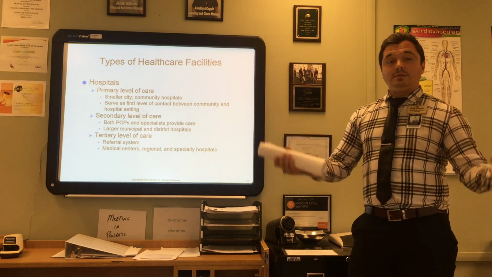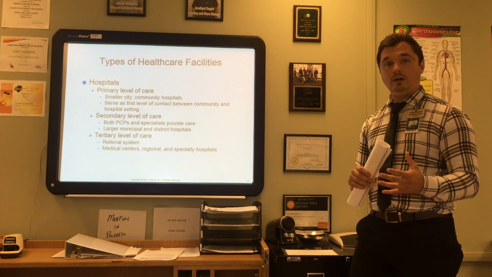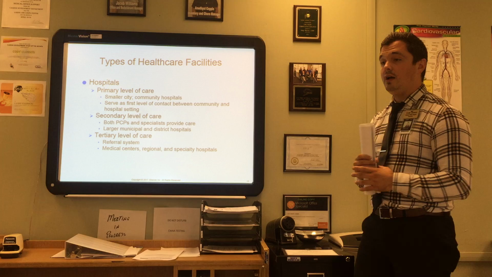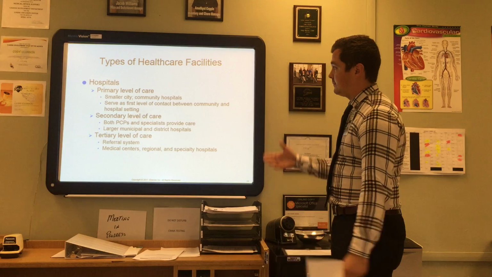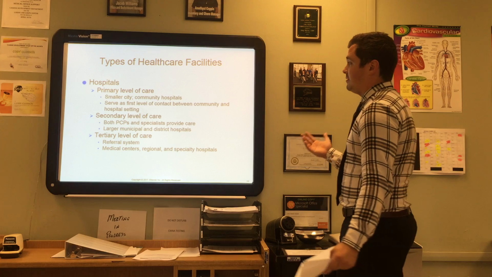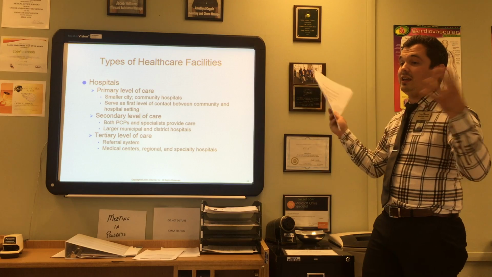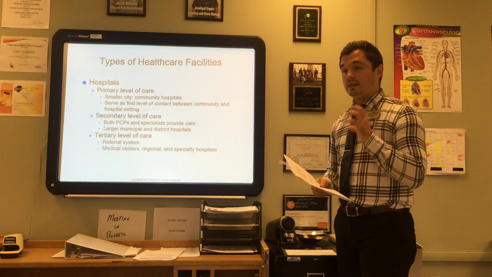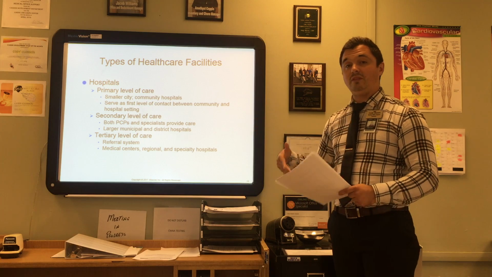So those are the various types of specialties. There's many, many more, and we just hit on a few, but those are the types of doctors and physicians and other healthcare professionals that you guys can work with and work under, but you can also work in many different settings as well. So there's the hospital settings, okay? And they are the primary level of care. A smaller city will have community hospitals, but they can get really up there. So they serve as the first level of contact between the community and the hospital setting. That is the primary level of care. At the secondary level of care, both primary care providers and specialists provide that care.